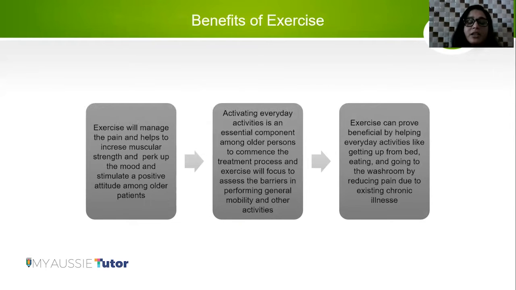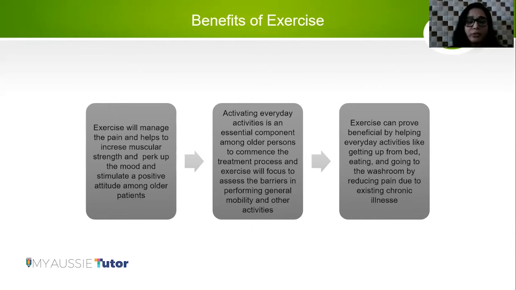So why exercise? Why will nurses or healthcare professionals shift their focus towards exercise, and how can exercise prove to be an effective intervention? First of all, exercise will manage pain. Pain due to the underlying illness is a serious nursing priority, and therefore the first benefit of exercise is that it can help manage pain, and it also helps to increase muscular strength. It will eventually perk up the mood and stimulate a positive attitude among older patients.